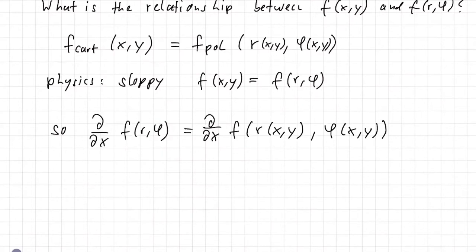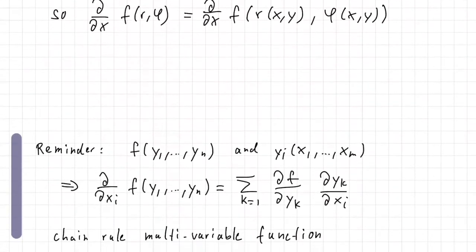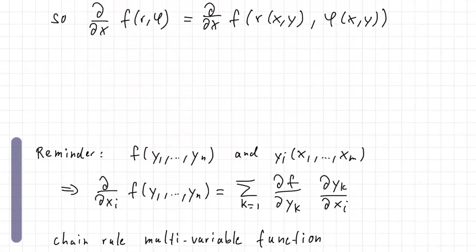So in school, we already learned how to take derivatives of functions with one variable. Now, if you have a function that depends on several variables, what do you have to do then? Well, in the end, it's actually quite simple. And I give the generic formula here at the bottom. What we actually have here is a function that takes as an argument another function. So we actually have the chain rule, but basically the chain rule for a function with several coordinates.